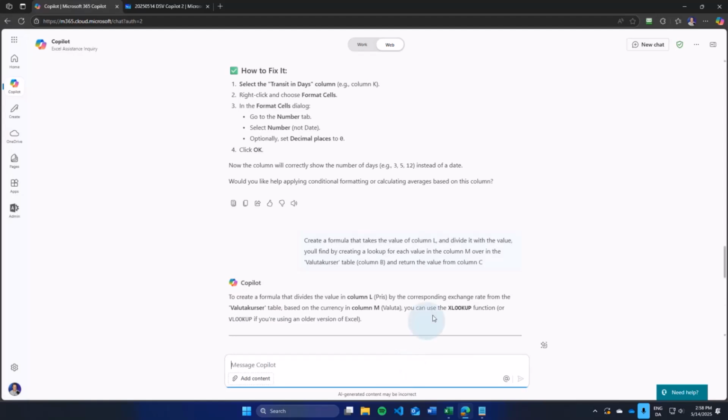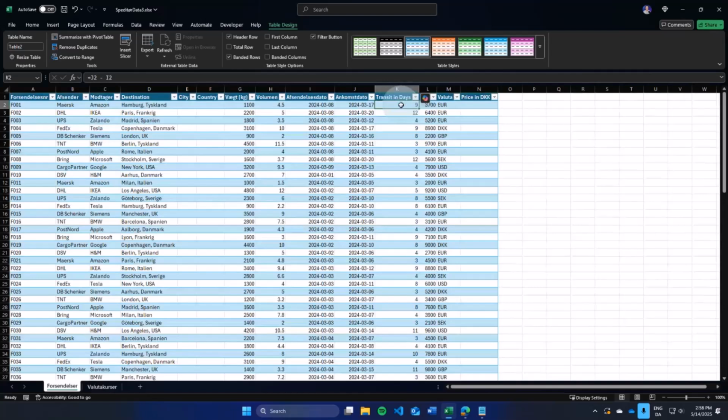Before we apply this, transit in days, this was easy to see because we expected an amount of days. But if you just use these formulas without thinking or without having tested it, that is, is this the right thing it outputs, then we could easily make a mistake, especially if other people are going to use our data or make decisions based on our data. So even though Copilot was right, we still need to format this ourselves.